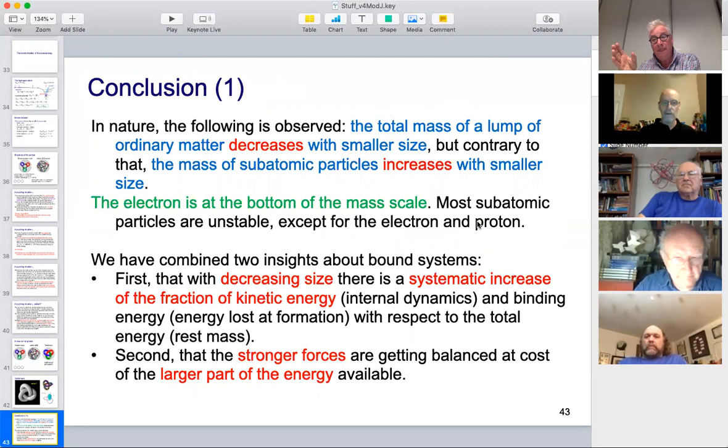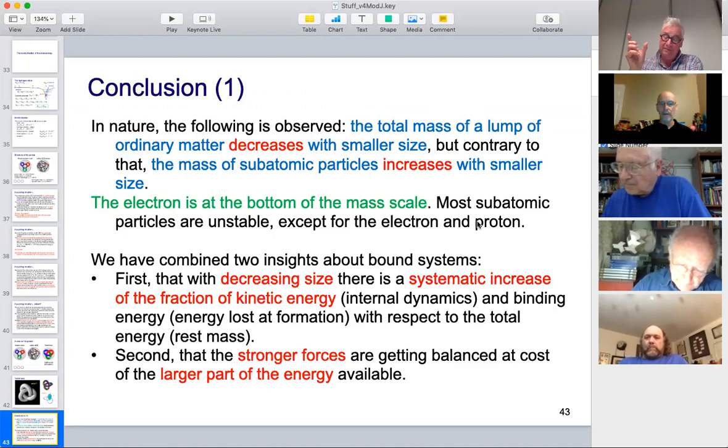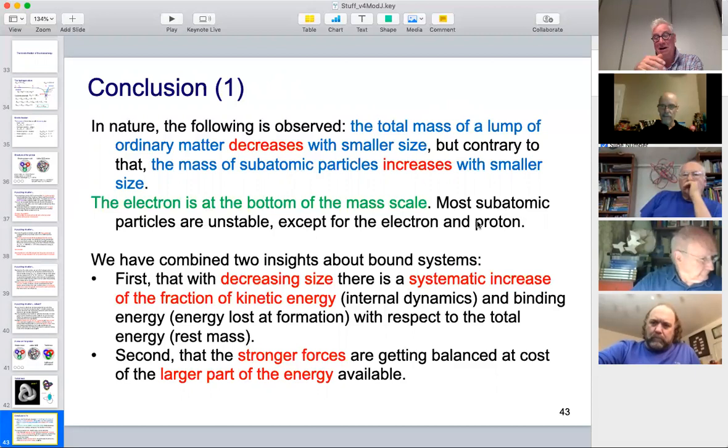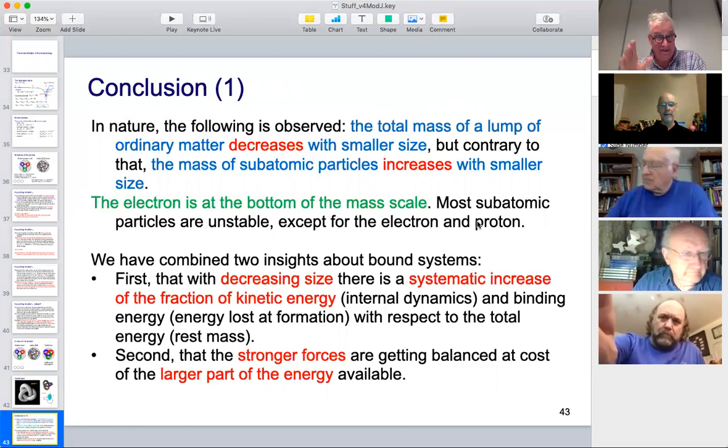Now, why do I say maybe the photon? Because photons only, as far as we know, exist in a pair, an emitter-absorber pair. And because relativity puts the emission-absorption event at the same point in space-time, at the same time, you don't know how long-lived the photon is, because all photons are emitted and absorbed at the same point in space-time relativistically. So it looks stable, but you don't know. So you have to know what you don't know.